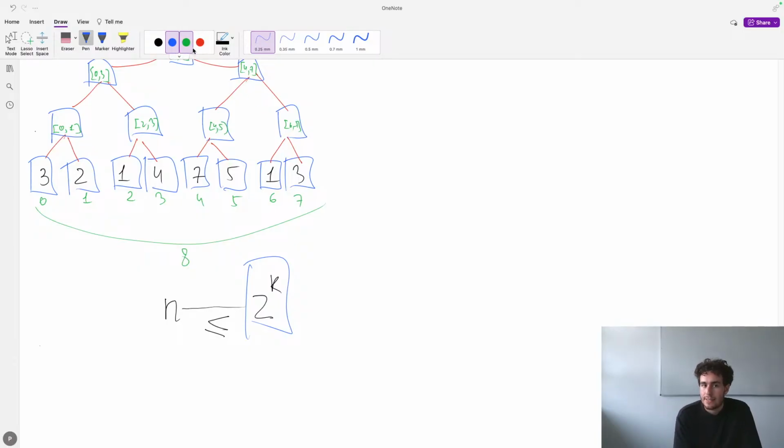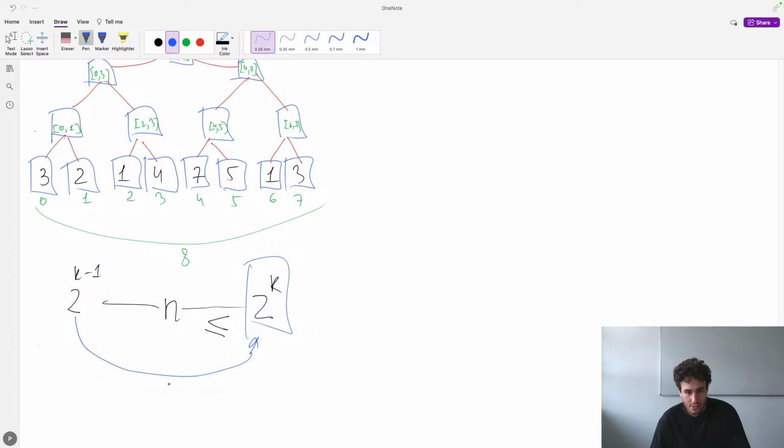I want to say that it is not going to change our time complexity in any way, because any number n lives between 2 powers of 2, like the closest and the previous one: 2 to the k minus 1 and 2 to the k, right? So if you go from here to here, you increase the size of your array by a factor of 2. And because n is in between, 2 to the k is at most twice as large as n. So I will increase the size of my array by at most a factor of 2. Actually, strictly smaller than 2, but doesn't matter. If I increase the size of my array by a factor of 2, it's not going to change my time complexity.